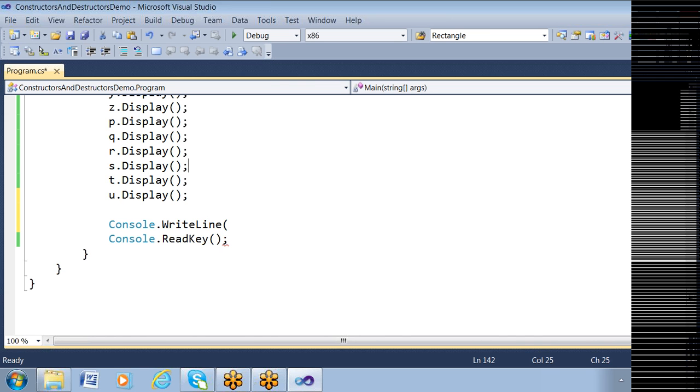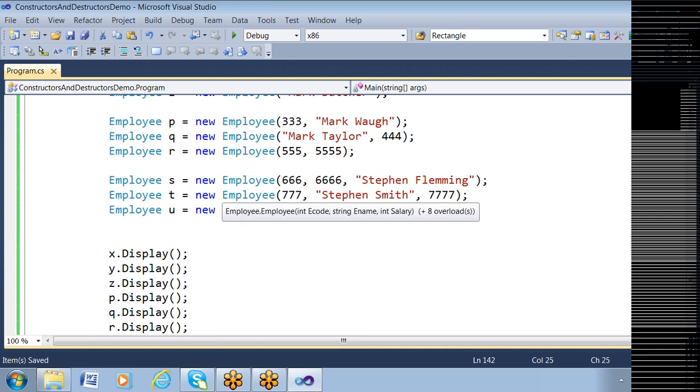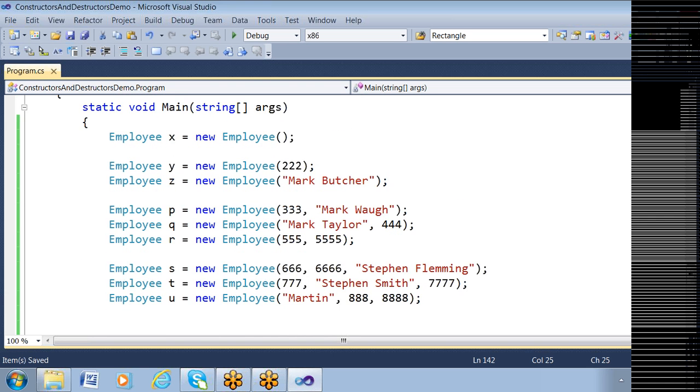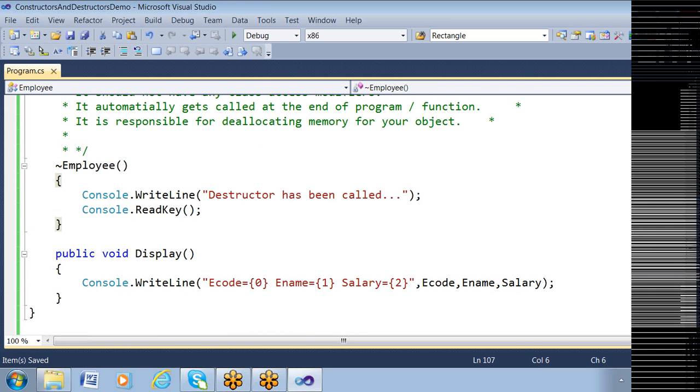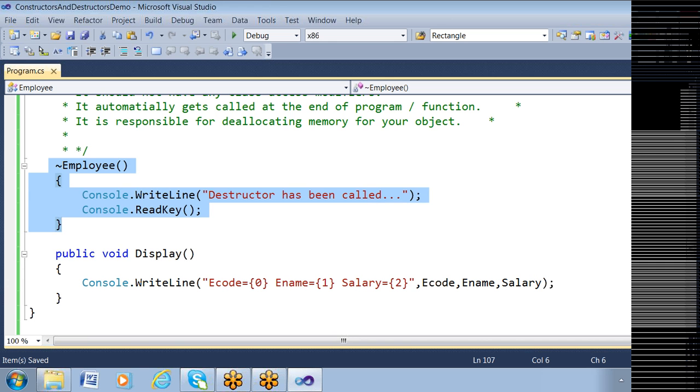That's how we talk about overloading constructors. Of course, destructors cannot be overloaded. Okay, destructors cannot be overloaded. Only constructors can be overloaded. First of all, we say we shouldn't write the destructor at all because in .NET we have garbage collection. So there is no point in writing more than one destructor. Perfect.